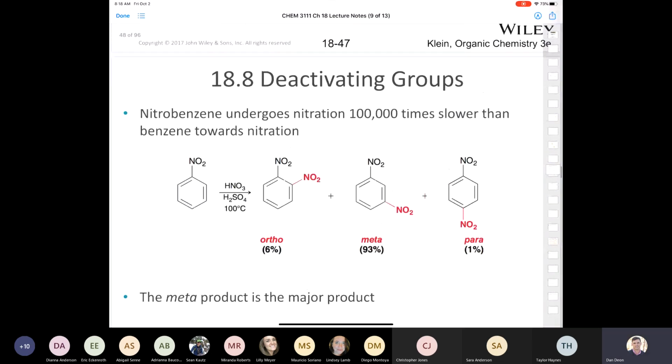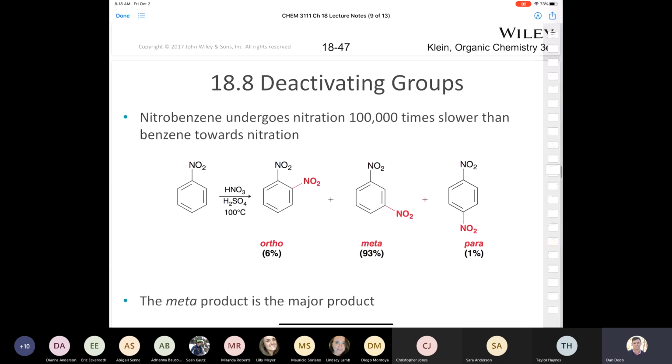Chemistry is content driven, right? Anyhow, what about the rate? If you're the kind of person who is thinking, when you mentioned toluene and then anisole, you mentioned the rate of reaction, well, what about the rate of reaction with nitration? What you're going to see is that it's crazy how much more deactivated nitrobenzene is compared to benzene. It says here that nitrobenzene undergoes nitration 100,000 times slower. That's a lot slower. So that tells you that the nitro group has a very profound effect.